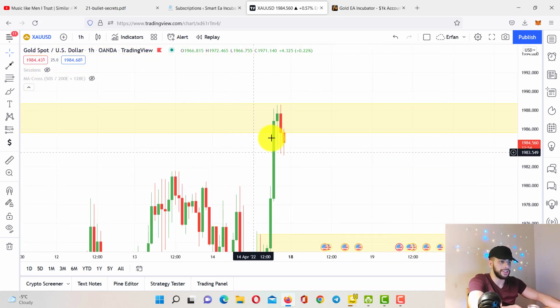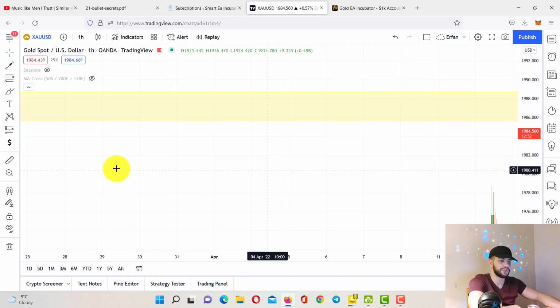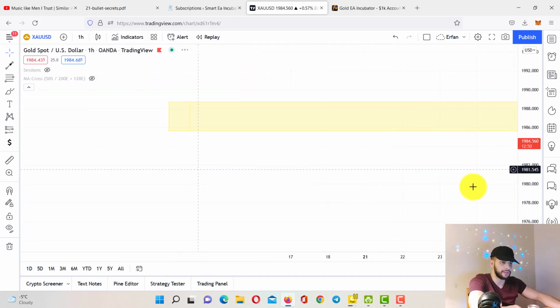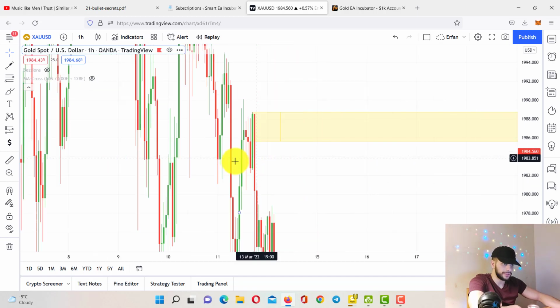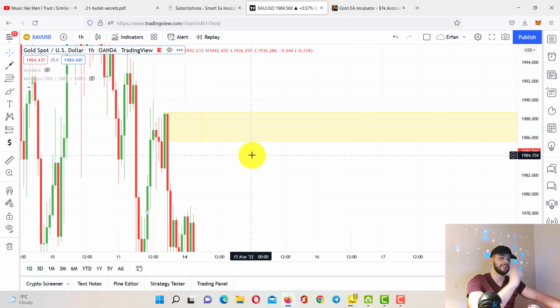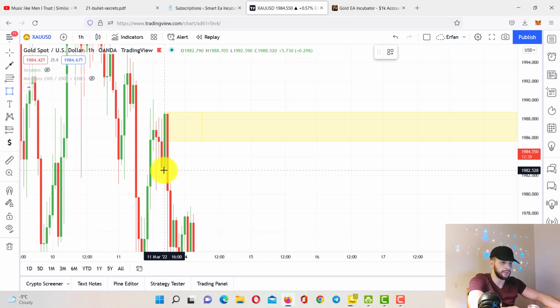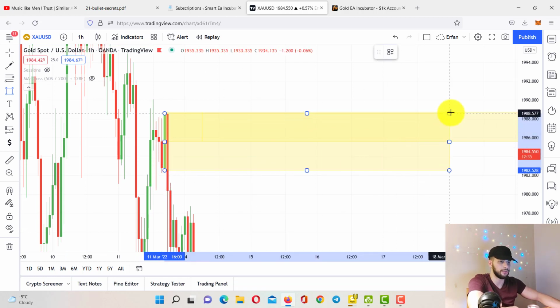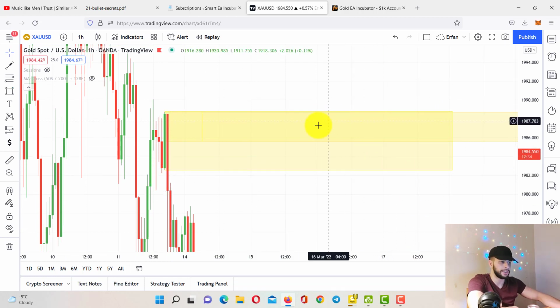So high probability order block here, and one over here, which was a really interesting one, because if you look left, you can see that we have this high probability order block from here to here. But the reason it actually started from the middle is that it's on a 15-minute time frame, but it's in confluence with the 1 hour time frame as well. So this is a 1 hour, and this is the 15-minute inside of it.